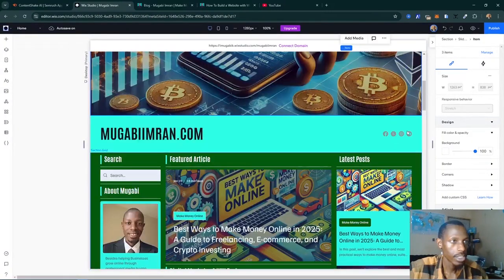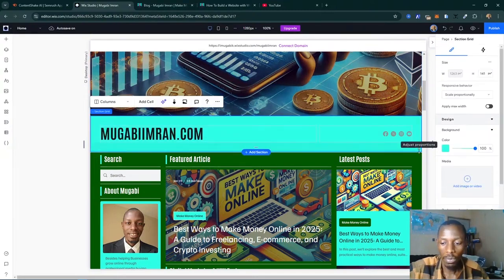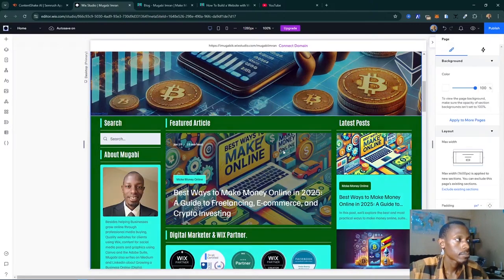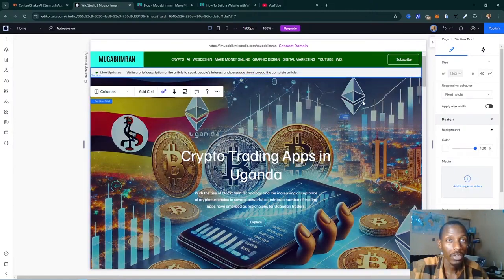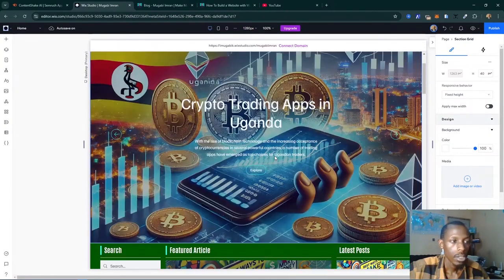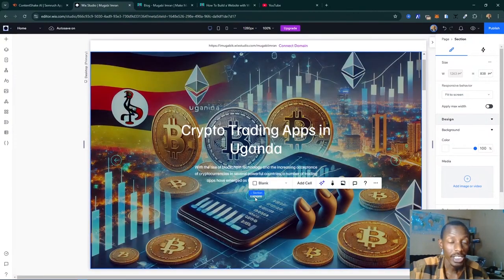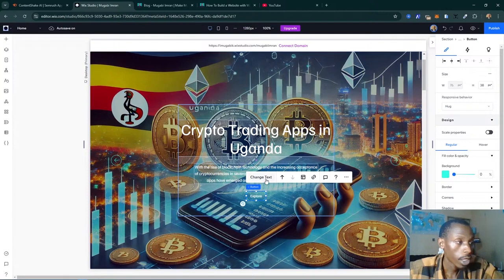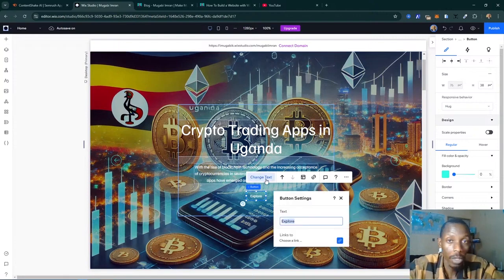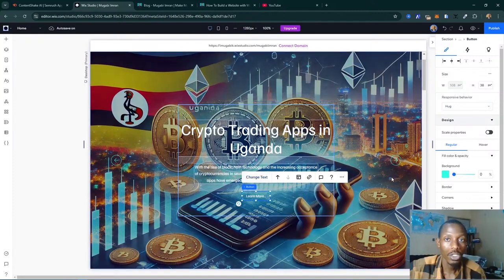Okay, next, let's first delete this section here. We don't need this one. So just click once and use the backspace. And I don't know if we need this one, but let's just leave it there for now, this section. If you want, you can also change the text on these buttons here. For example, instead of saying explore, I can just click on the button and change the text from explore to learn more. Okay, and close it out.